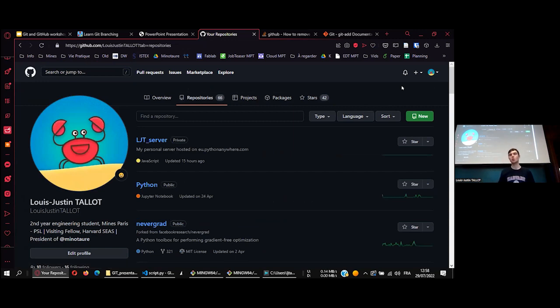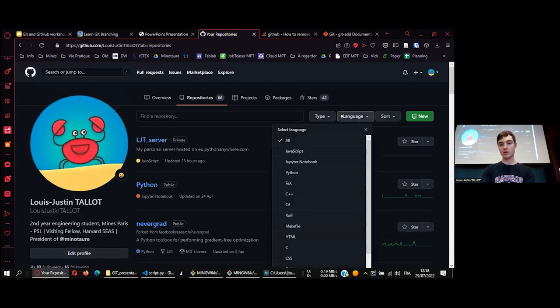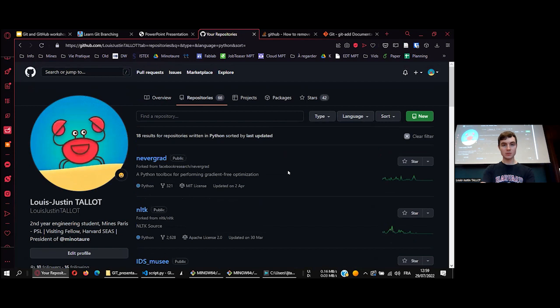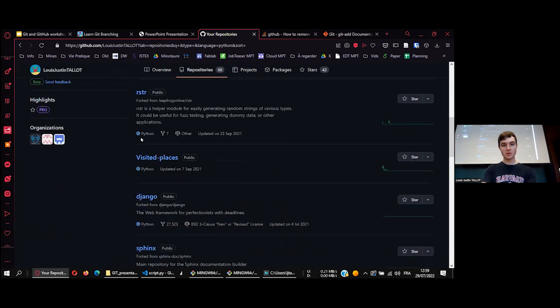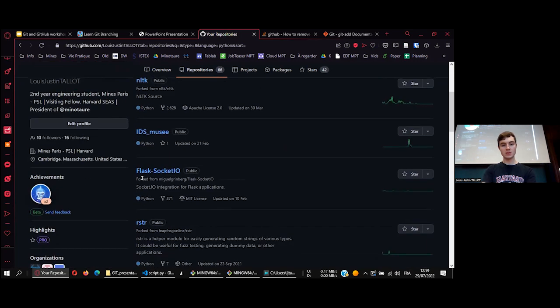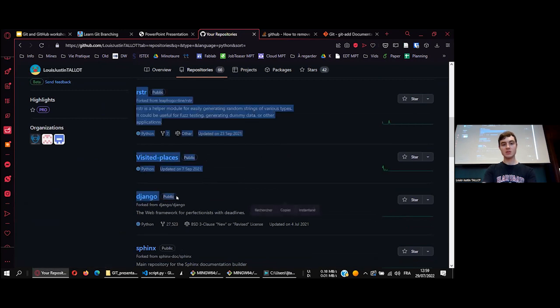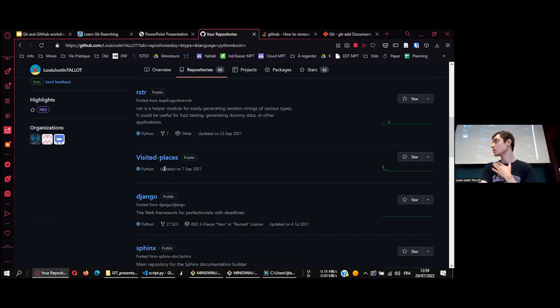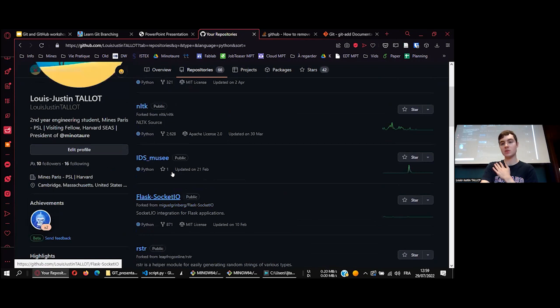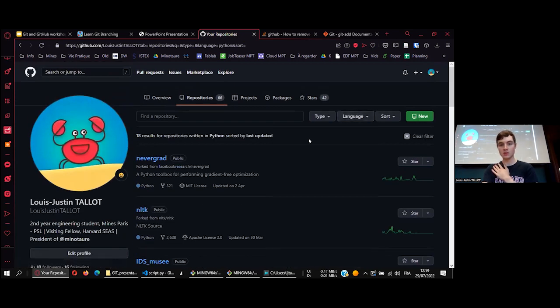So on GitHub, it's pretty intuitive: each Git folder will be stored as a repository, and you can work within this repository and do a lot of things. So this is a recent one, but you can, for example, see my Python repositories, which is like 18 of them. Yeah, so that's a lot. For example, this is a school project. This is Django, which is a web framework, but I did not create it. I worked on it. So it's a copy of this repository. I can do a lot of things.